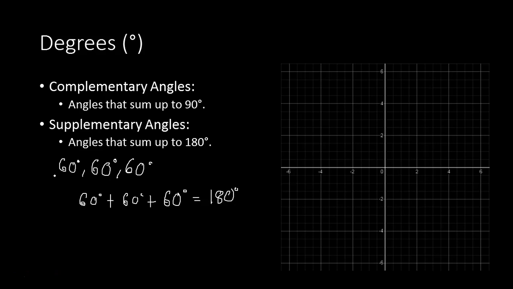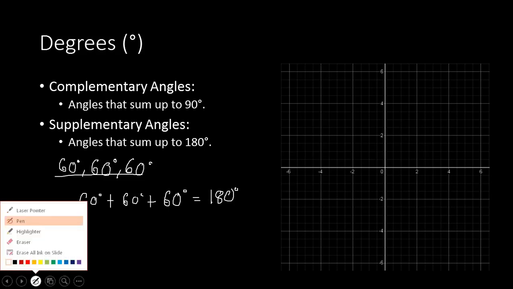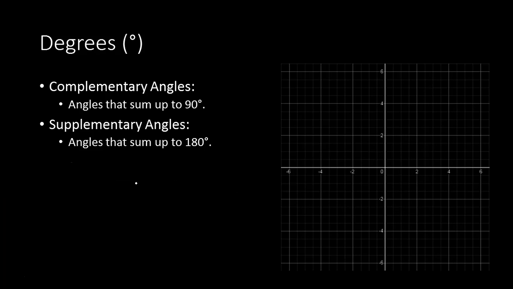So, does that imply that these given angles are supplementary? The answer is yes, because when you sum them up, the answer is 180 degrees. So these are, in fact, supplementary angles. All right? In here, it doesn't matter what angles you have. It doesn't matter if it's 1 degree or has a decimal value like 49.5 degrees. What matters is the result.